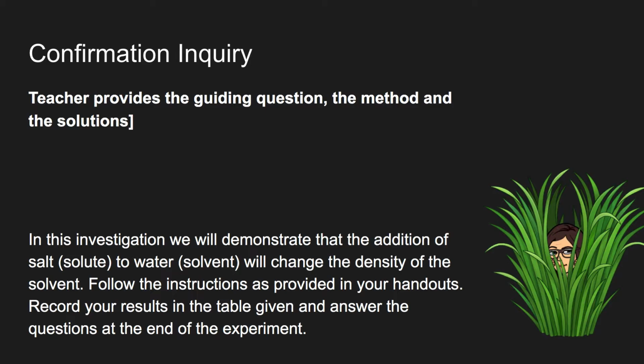Confirmation inquiry is when the teacher provides the guiding question, the methods, and the solution. And so in this investigation, if we're thinking about those ideas of density, so if we say the addition of salt to water will change the density of the water. And so follow the instructions, record your results in the table given, and answer the questions at the end of the experiment. This can be really helpful after guided inquiry when students are just trying to confirm what they know, right?